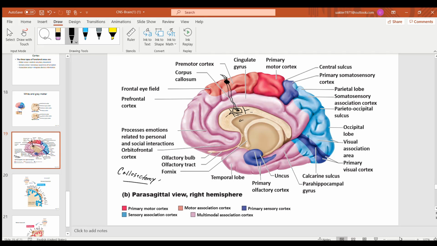This structure below the lateral ventricle, you see C-shaped structure. This is called the fornix, and the fornix is responsible for memory, and the fornix also has a lot of fibers. It is like a band of fibers that take memory signal from the hippocampus to the other structures of the brain. This structure is called the primary olfactory cortex. That means the smell signal is processed in this area and it gives you the perception of smell. Okay, so these are some structures you can see here.